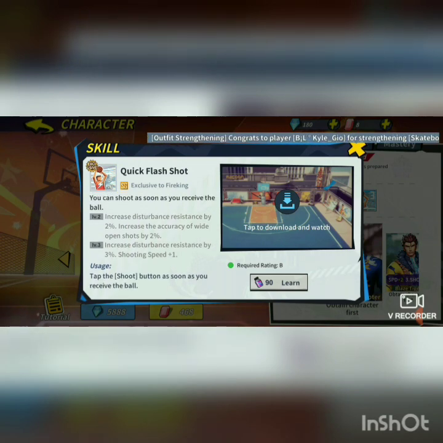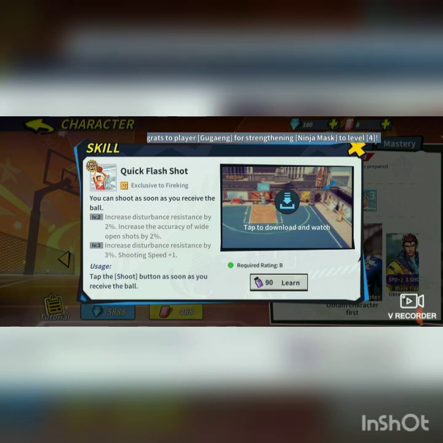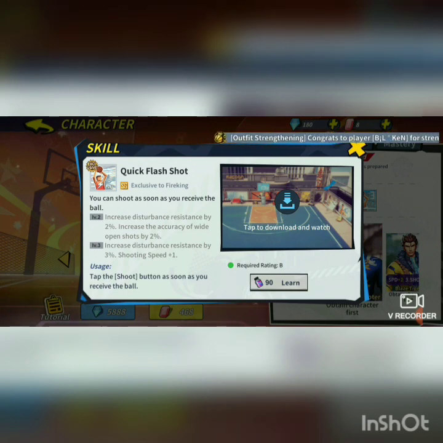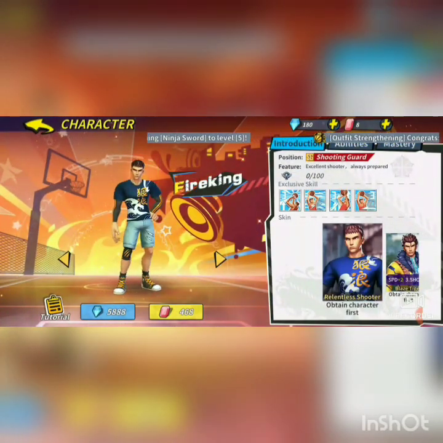Level 1, shoot as soon as you receive the ball. At level 2, increase disturbance resistance by 2% and increase the accuracy of wide open shots by 2%. Now, if you compare this to a regular flash shot, like with the small forwards, at level 2, they get accuracy for wide open, and at level 3, they get some disturbance resistance. But with Fire King here, he gets disturbance resistance and accuracy on level 2. Then he gets even more disturbance resistance at level 3, and he gets extra shooting speed. So that's going to come in handy, help you build up your passive to help you continue to pull up in people's faces. Now, one thing that Marcus and Fire King have in common is that they're both going to get better as the game goes on.